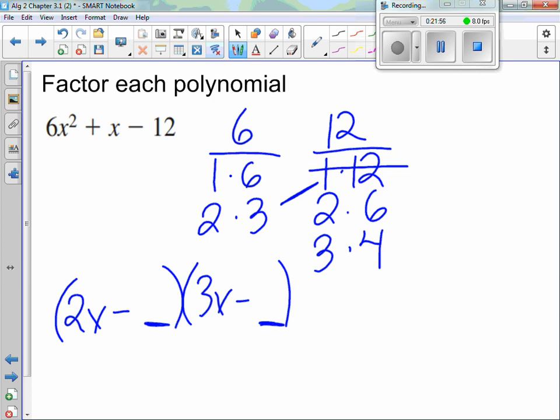2 and 6, it will kind of work for this. Actually, it won't. Because 3 and 2 don't have a common factor, but 6 and 2, so 6 can't go here because they have a common factor, correct? Can 6 go with 3? No, they have common factors. And that's some of the ways we can look at this. Because of those common factors, it helps us eliminate possibilities from showing up.